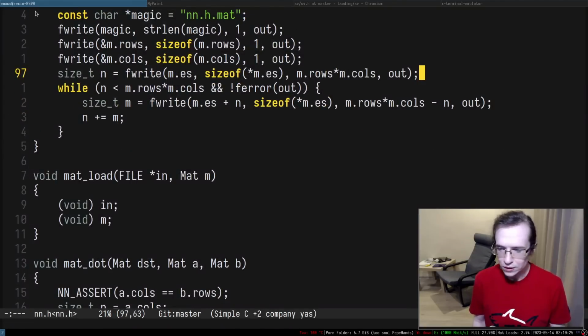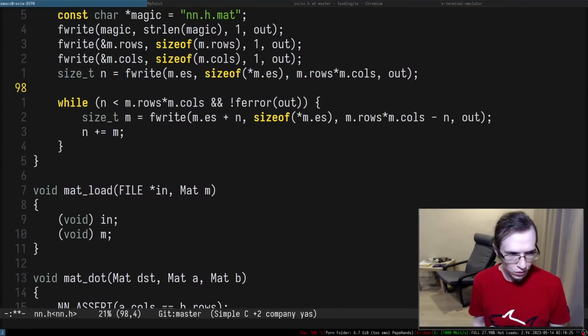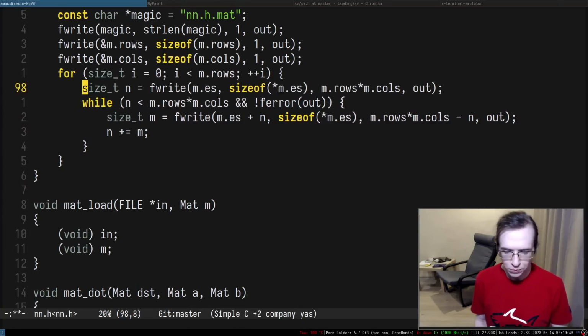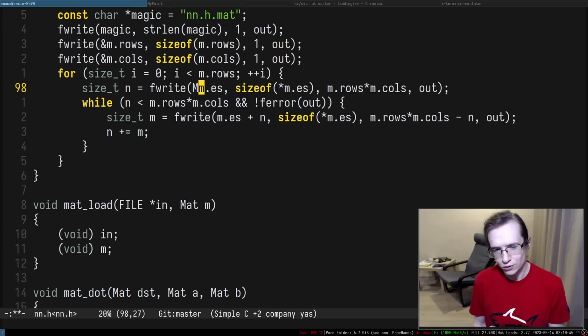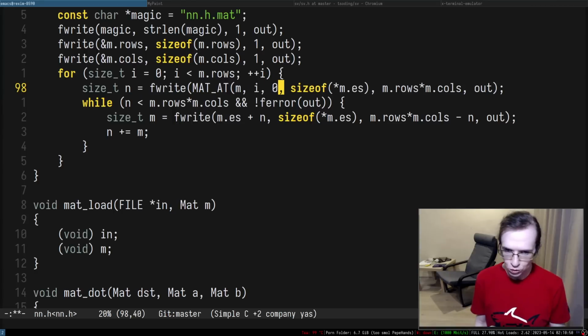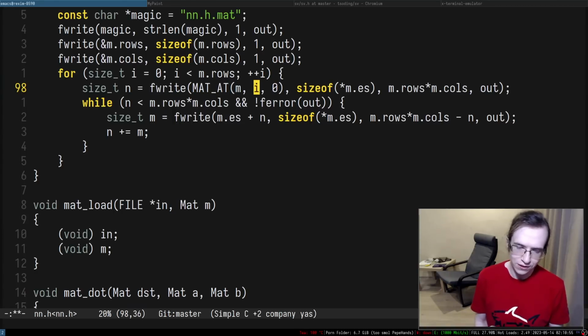Okay, so I suppose what we need to do in here, let's iterate by rows. So this is going to be rows plus I. And the question is, where do we start? We can do mat at, and we can just do m, and then we start at the row I at the column 0, and that resolves the stuff with the stride automatically.